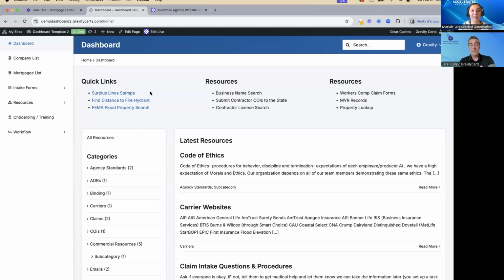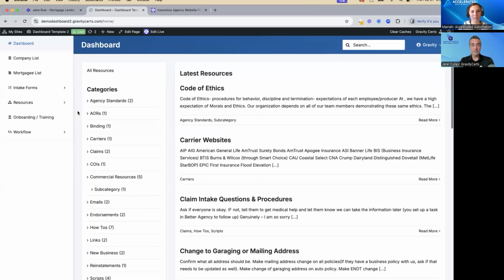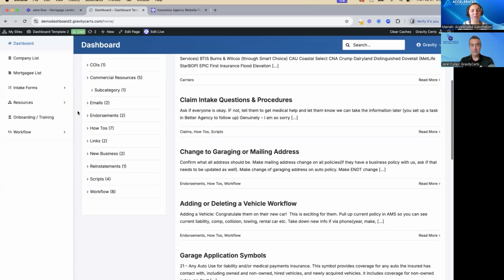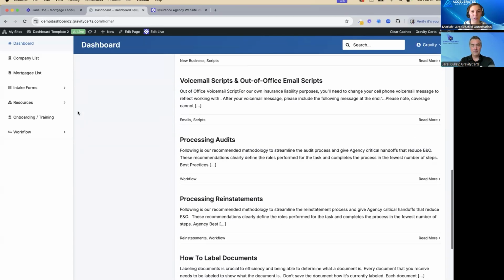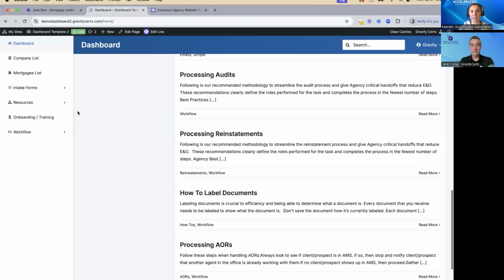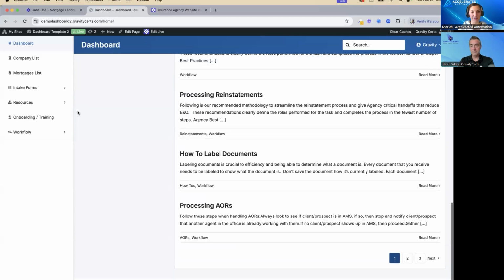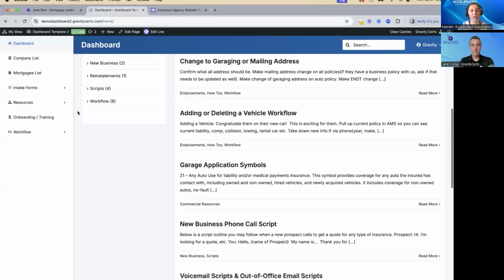The intranet is amazing. Like the fact that there's so much information already pre-built in it and the structure of it. We're building intranets like crazy right now for our fractional COO clients to be able to help them document all of their procedures and processes and their training videos so that if you lose a key staff member, you're not losing all of that knowledge that they have acquired while working for you.